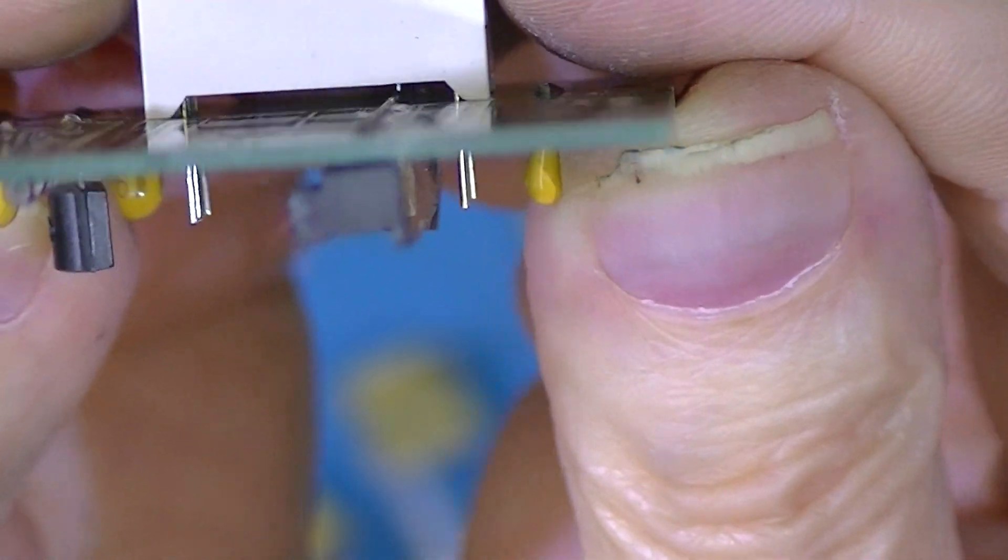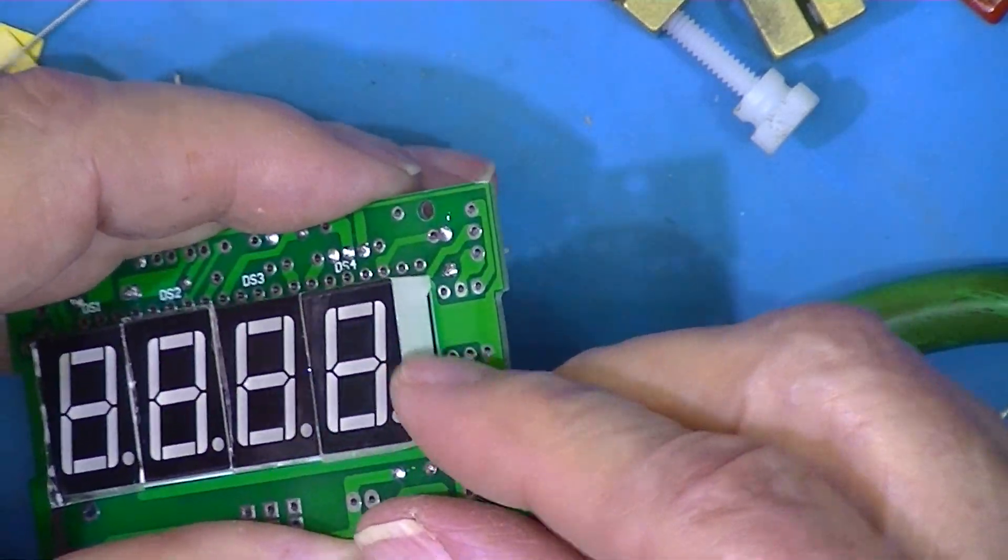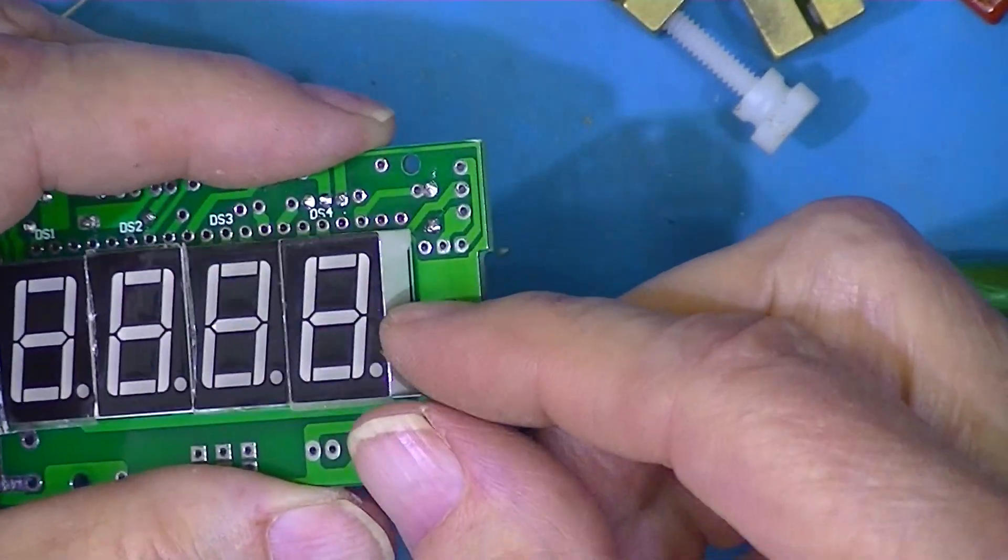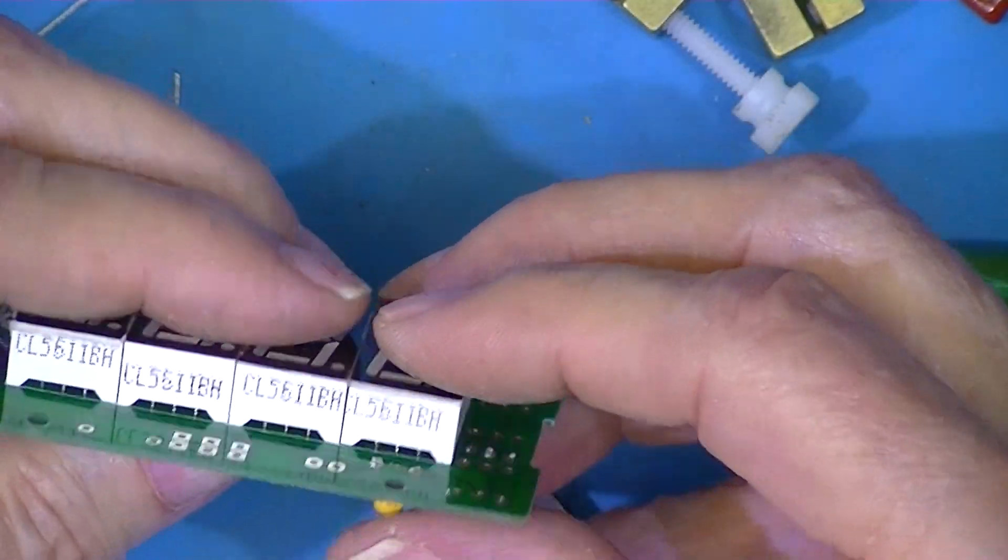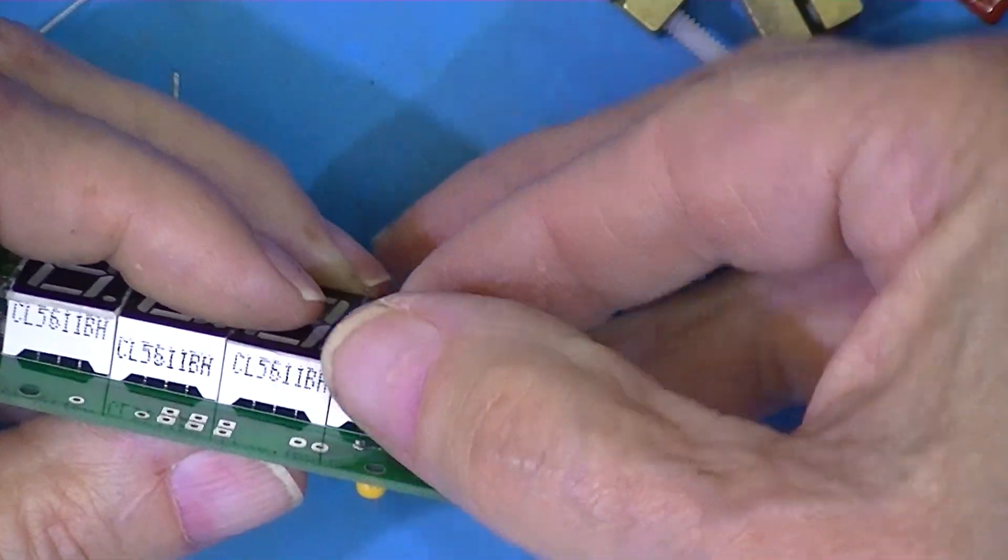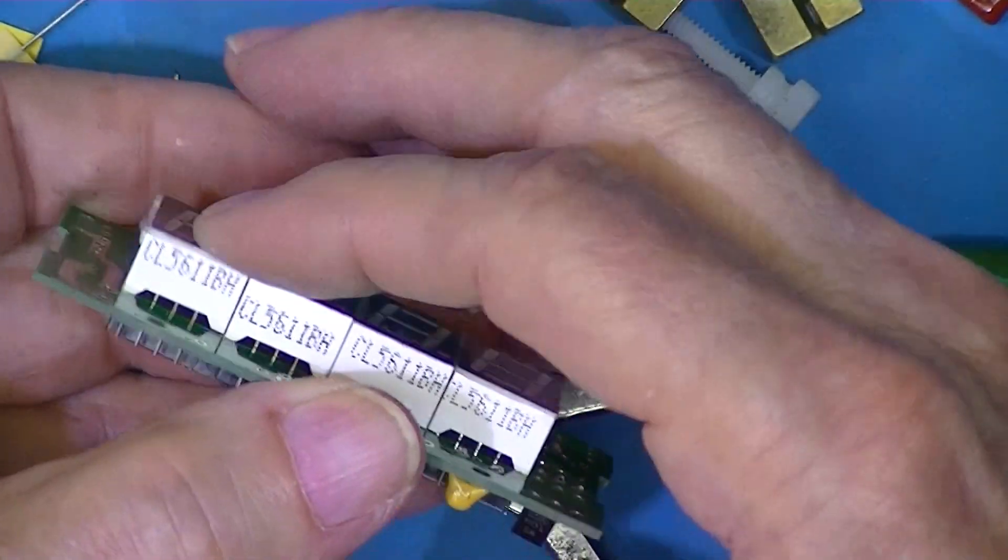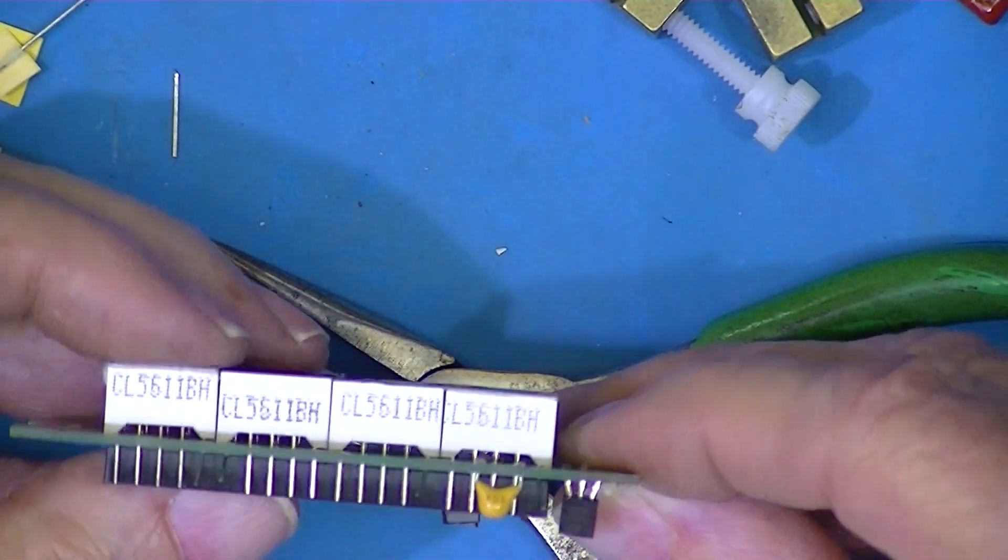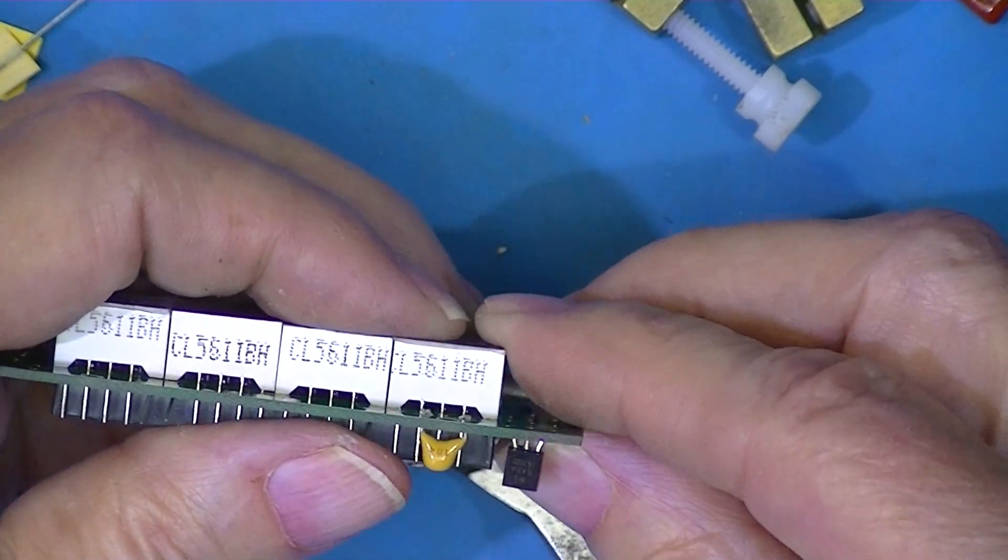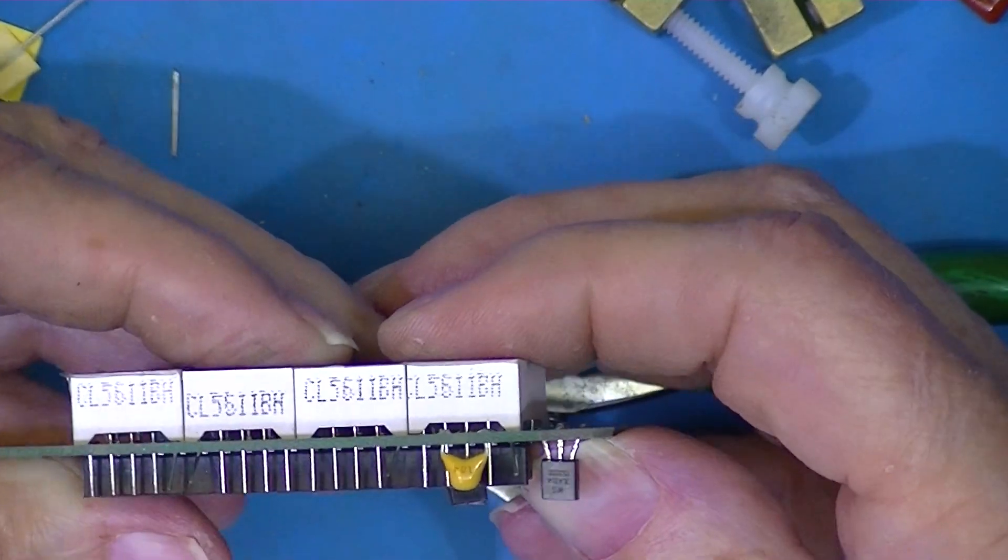There, you can see with the pins cut off there's no chance of them piercing the bottom of the LED. Now this segment had a casting defect on the other side and I could not get it to lay flat. This end was up like that. So I just trimmed it off with the knife. You want these things all to be fairly flat.